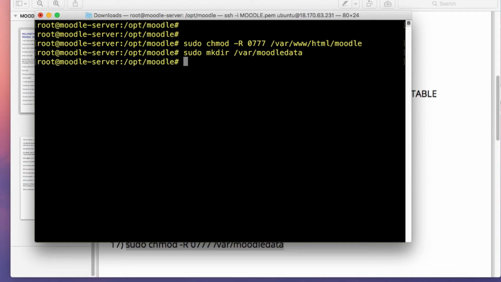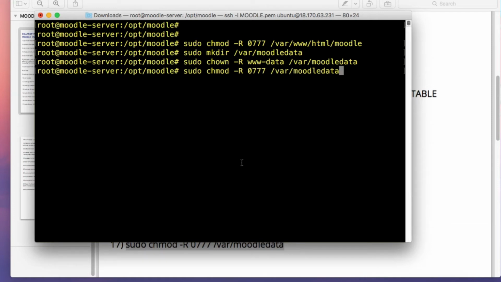Sorry, on the directory. So I'm doing that now. I think my terminal session is lagging a bit. Okay, so that's the command that you now need to run to change the ownership of the Moodle data directory.